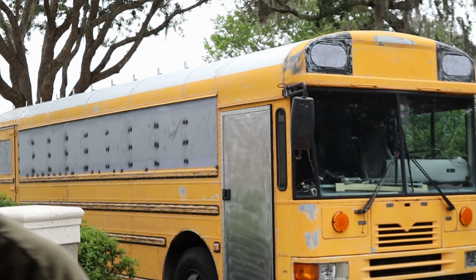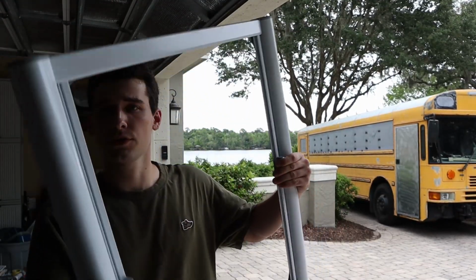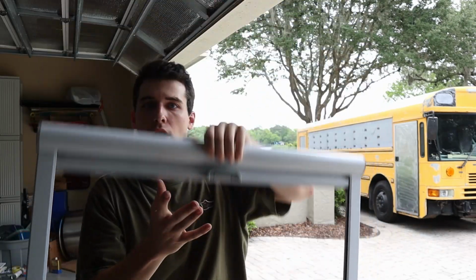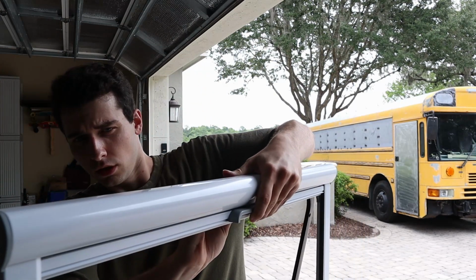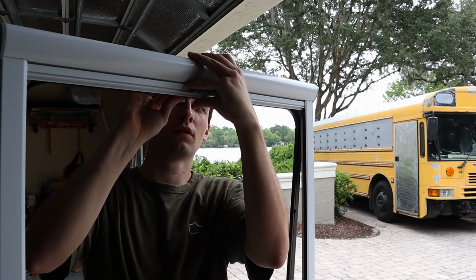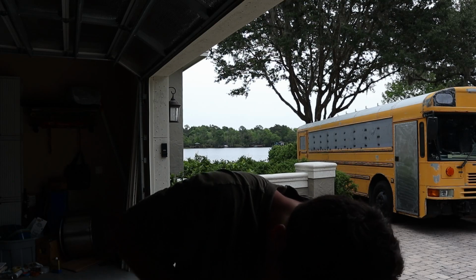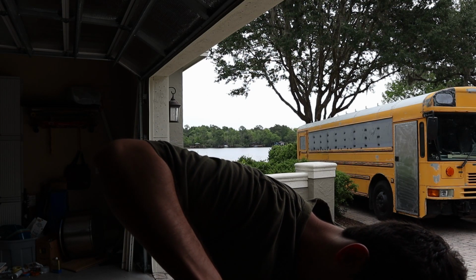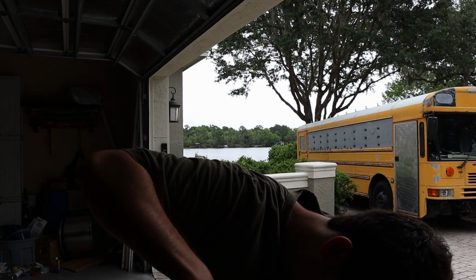Thinking 1.5 inches from the top, but there's an inside piece that I'm gonna go get just to make sure it'll still be able to fit. Here's the inside piece that came with it. Basically, it's a curtain you can pull down or a bug screen. I just need to make sure with the inside trim piece, if I do 1.5 inches from the top, it would still have room to sit. It'll be tight, but it should be enough.